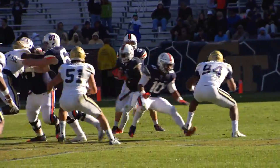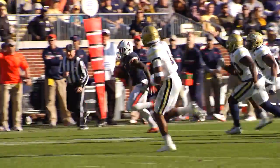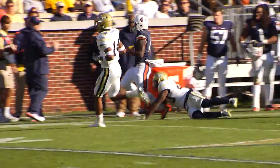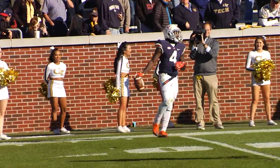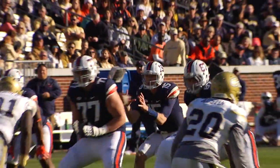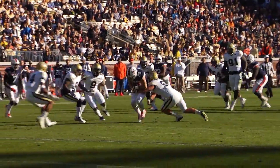Johns out of the gun. Hands it on to Mizell. Mizell sees the opening around the right side. Stutter step now cuts to the outside of the 40. He's to the sideline at the 35, 30. Scampers out of bounds as he outruns P.J. Davis, who could do his best just to dive. And Johns out of the gun takes the snap, now looking down the middle of the field, throws that way, completes the pass.